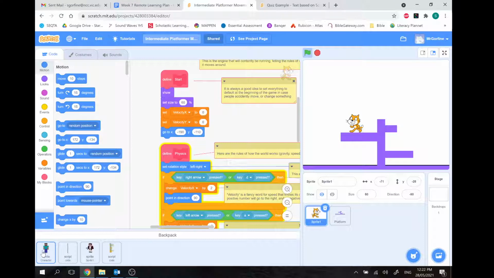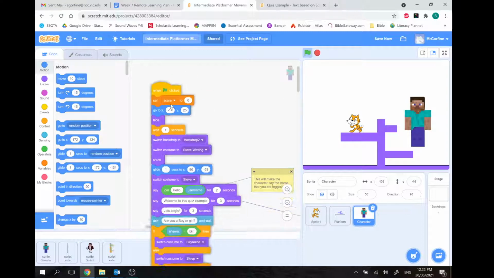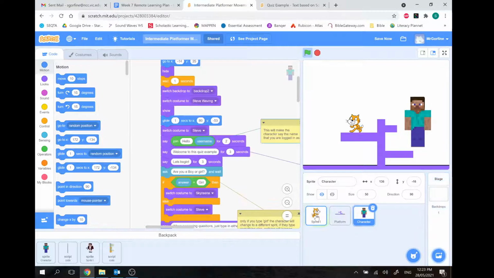So I go to the Minecraft character down in the backpack. I'm going to drag it into here, into this empty space. Now the very easiest way of doing it is just having the Minecraft character doing all the questions. But if I still want my little Scratch character that I've put in to say the questions, well then it's actually quite easy even just to drag the code and let go when I go to the character I want it to be put in.